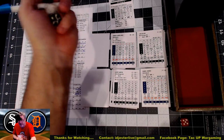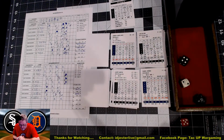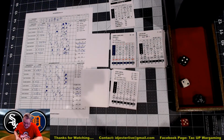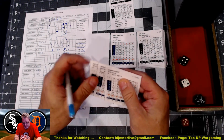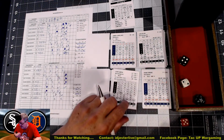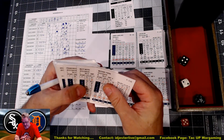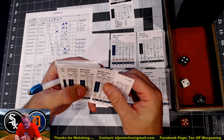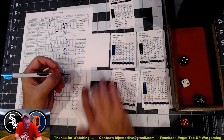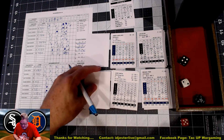All right, Lurie Garcia is coming up. Oh, my gosh. 4-4. And we're going to the ballpark. Uh-oh. Ballpark, 4-2. And he's a lefty, so that's going to be a base hit. And that's it. All right. They're done. They're done. They're going to have to bring somebody in. They're going to bring in Michael Fairs. All right, so Michael Fairs is coming in.